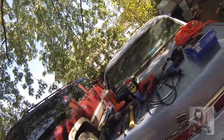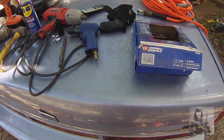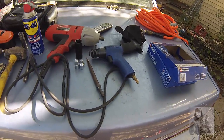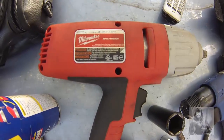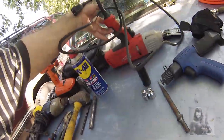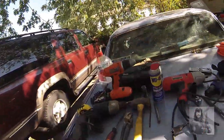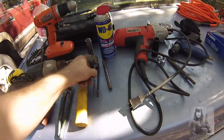So, again, here's all the tools. There's the air hammer. That's that air hammer right there. Bolts and nuts. Impact wrench. Again, specifications on the impact wrench. I'm not sure how many foot-pounds that is. I completely forgot. I don't know if it says on there anywhere else. No, I don't know how many foot-pounds it is, so I have no idea. Oil, flashlight, drill bits.